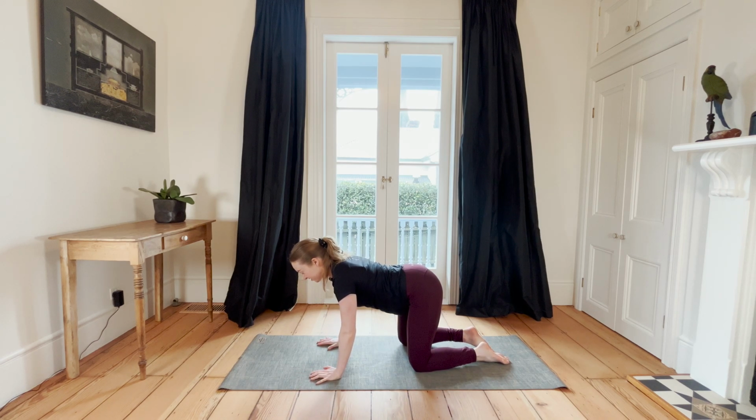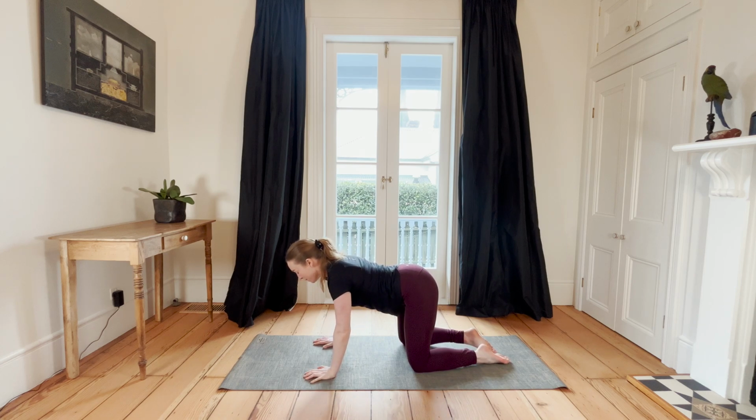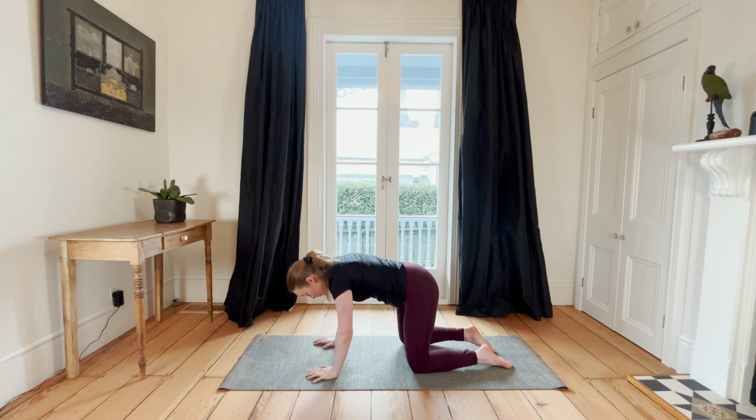And we're going to do a cat-cow exercise, which you might be familiar with. But you're going to focus your attention on your mid-back, initiating all the movement. So focus your brain on your breastbone, give it a tap if you need to, bring your attention to that area. Imagine a light shining out of your breastbone, and in this position it's shining straight at the floor. As you inhale, think about your light moving forward towards the top of the mat and then pointing towards the wall in front of you. So you're lifting that breastbone up. And then as you come back, think about that light being pulled down the wall back onto the mat. And it's traveling along the mat until it shines between your knees.